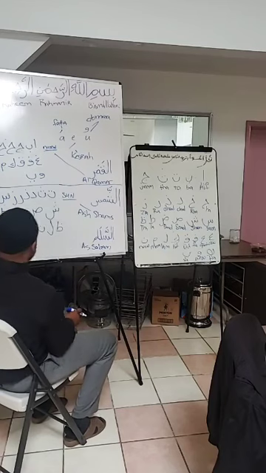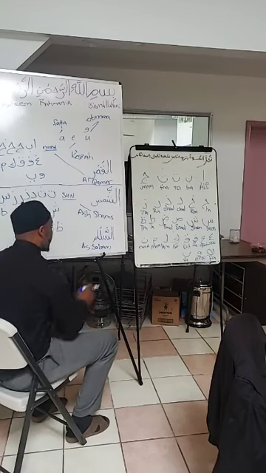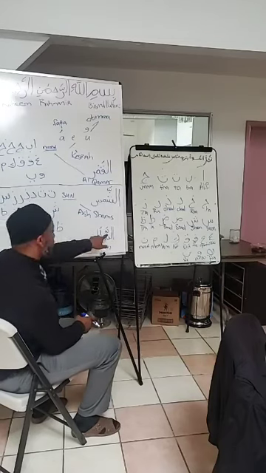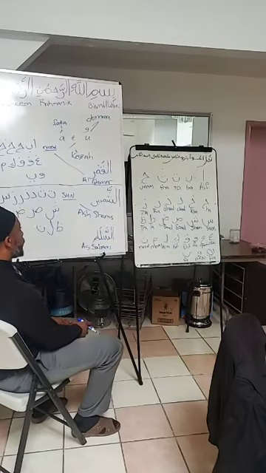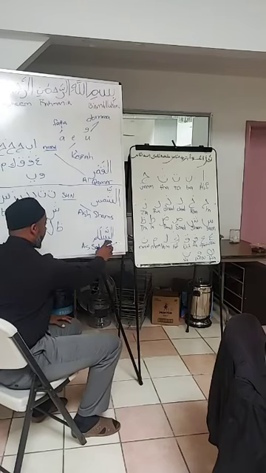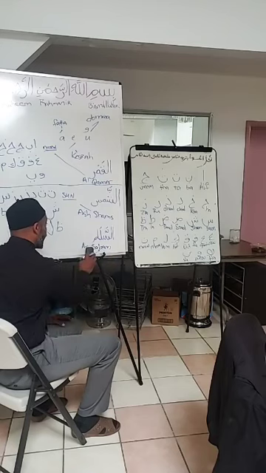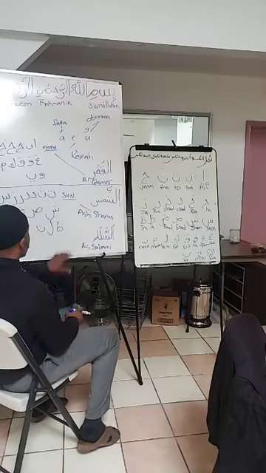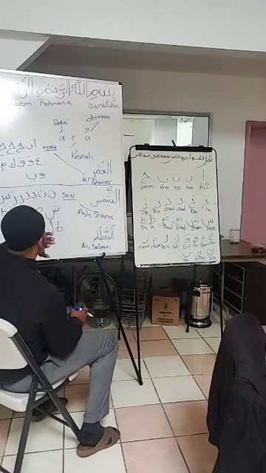Right? So sun letters, the way you'll recognize it is you'll see the shadda. As soon as you see the shadda, you know you ignore the letter. You just go straight to this. So it's As-Salam. Right? So it's two S's, yeah? S at the end of the Aleph and the beginning of the letter. So that's what the sun letters are, that's the moon letters, and that's the way you know the difference.